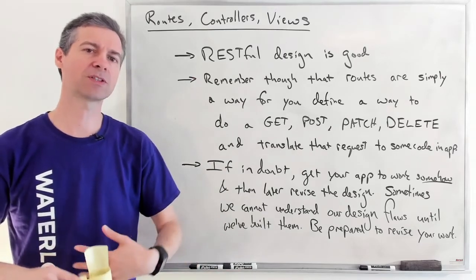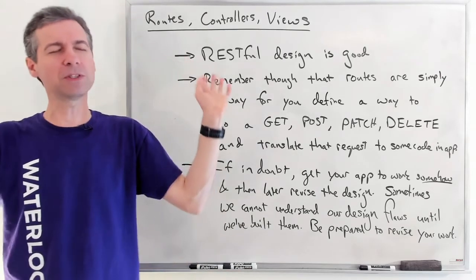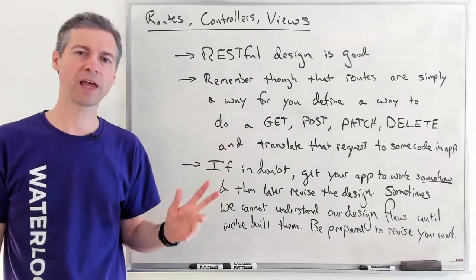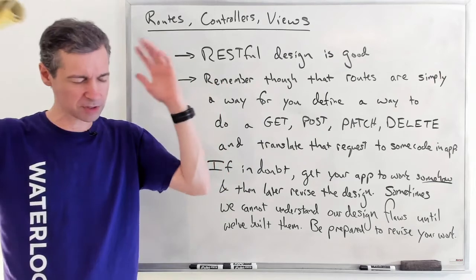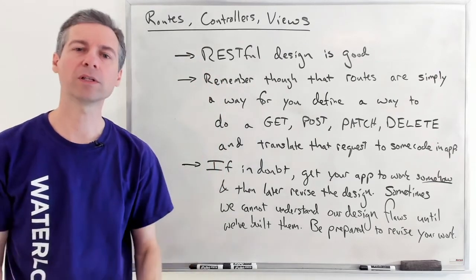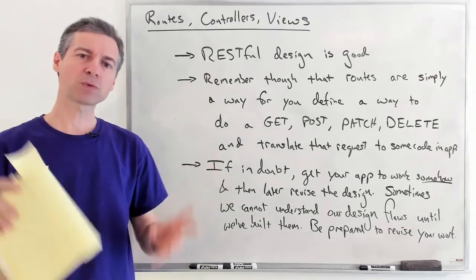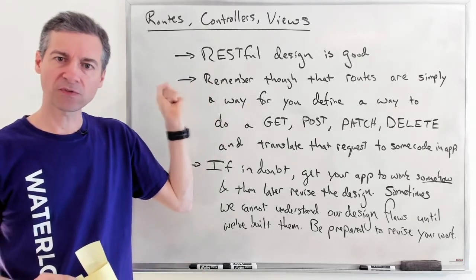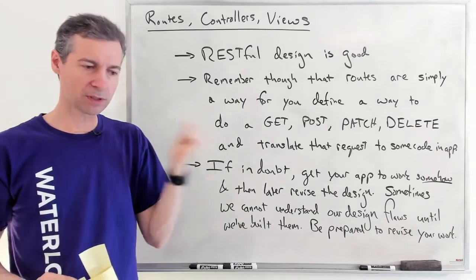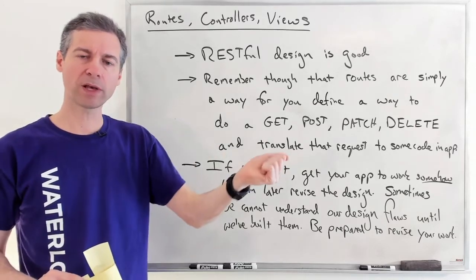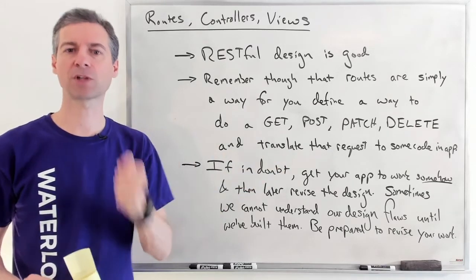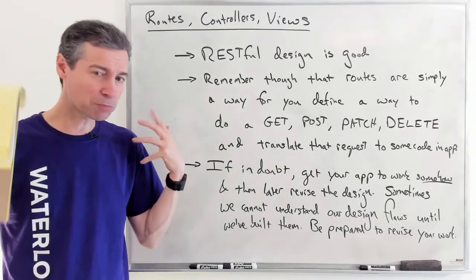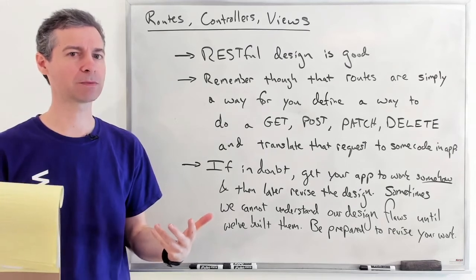You can just eventually say, I don't know if it's a resource, I'm just going to do it. Just remember that it's a way for you to define that someone at the web browser can make a request, and then I get to run some code, and I get to produce output and send it back to them. That's the big thing to keep in mind behind these routes.